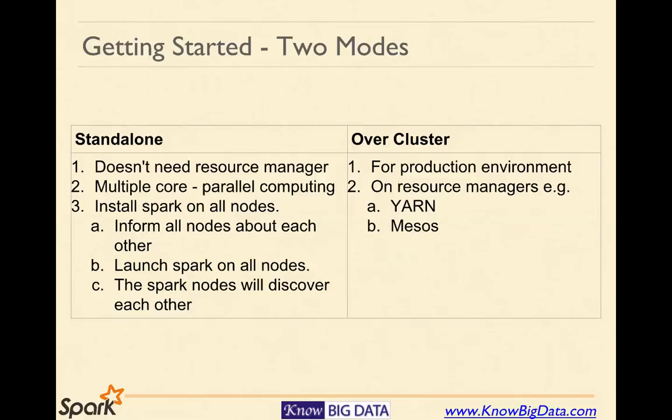The one that we use in CloudX Lab is over the cluster. For production environments, mostly people use Spark over Yarn. Why? Because one, we anyway need a Hadoop cluster for storage, because Spark does not provide any kind of storage. Therefore, you inevitably need either HBase, HDFS, or any other storage. If you are serious about big data, you would be having Hadoop or a similar resource manager, and you can run Spark on top of those. A very good resource manager similar to Yarn is Mesos, and Mesos makes it possible to run tasks in a very lightweight manner.